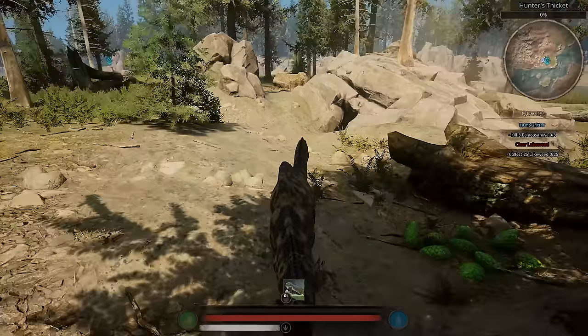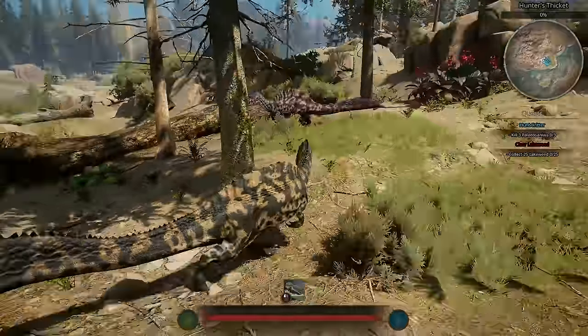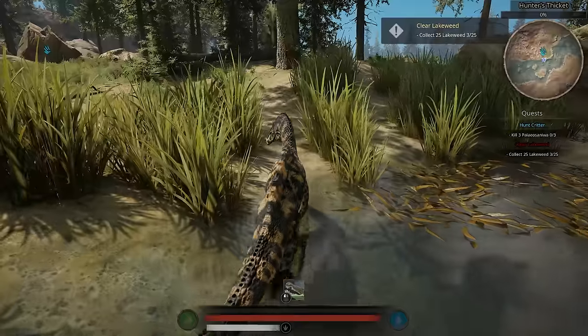I like how I always start here. You know what? If we're gonna start here... Oh, look! Another baby Spino! Why are you running around? I like how you're purple. I know what you're running from. Is there something we should be running from?